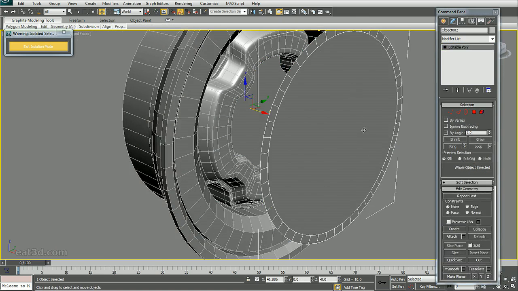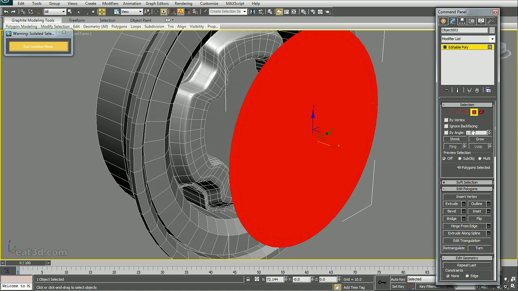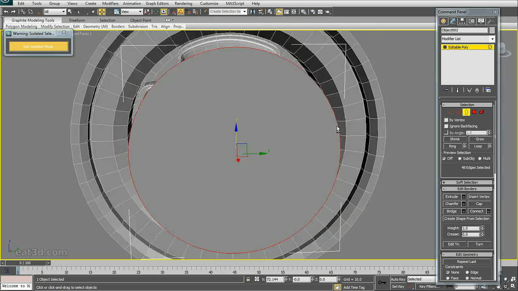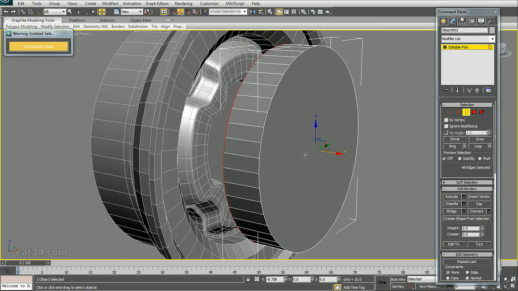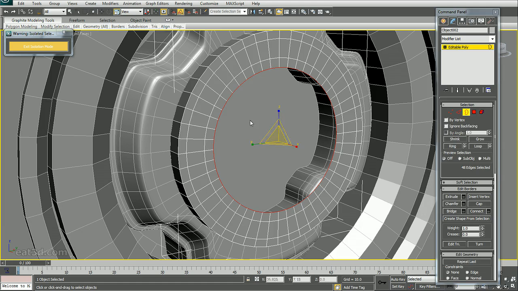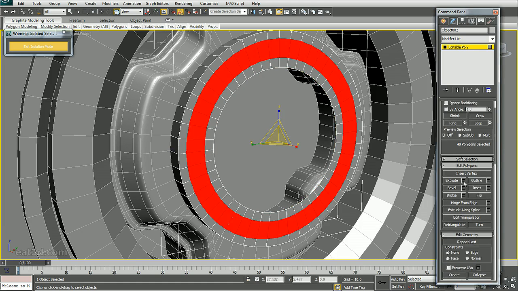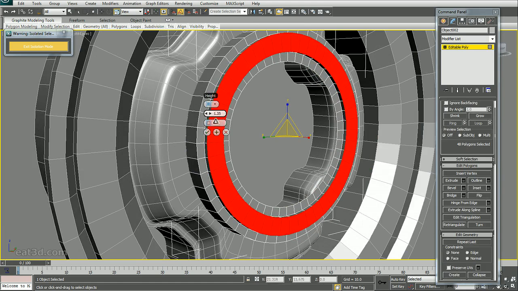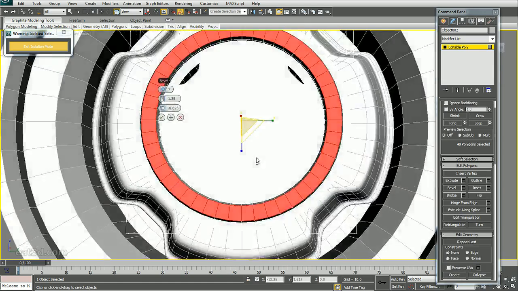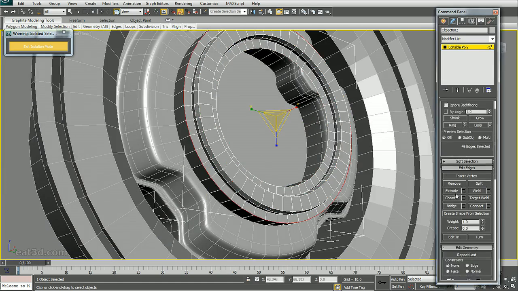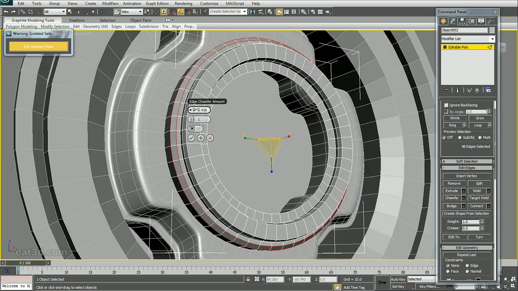Once again, extracting using my already existing geometry. And also I'm going to grab this outer edge here. Even though it's not beveled, I'm going to go ahead and create a bevel.